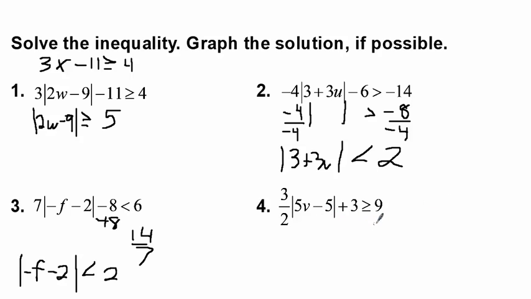So we're going to subtract 3 from both sides. We get 6. Then we have this number, and we are going to multiply by the reciprocal of that number on both sides. That will give us 4. 6 times 2 divided by 3, that's 4. We didn't deal with negative numbers, so no reason to change the sign.